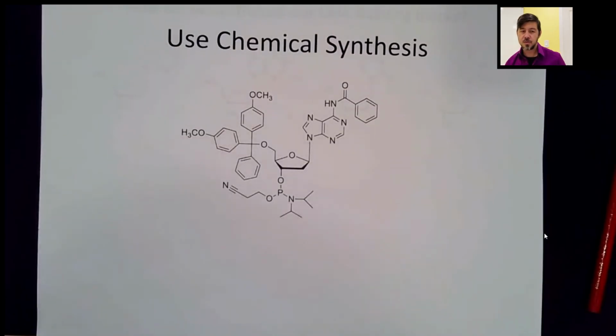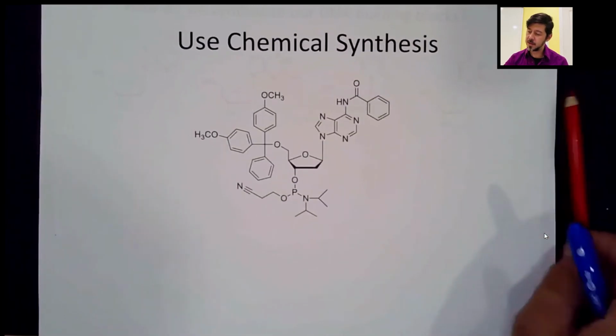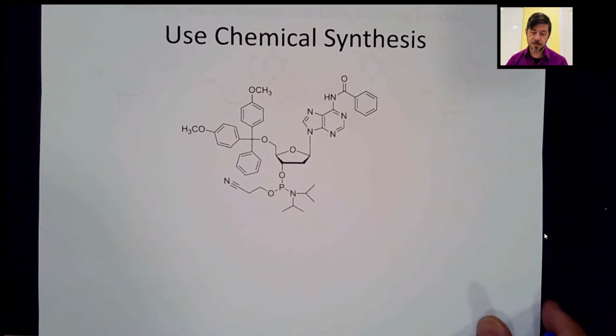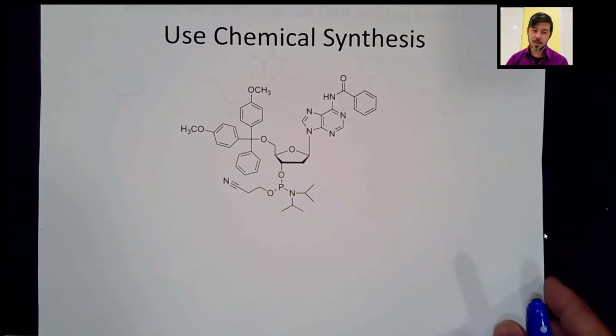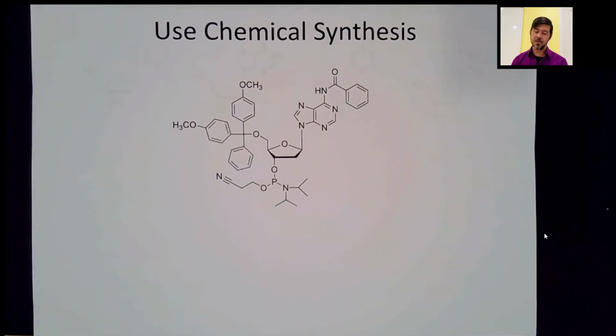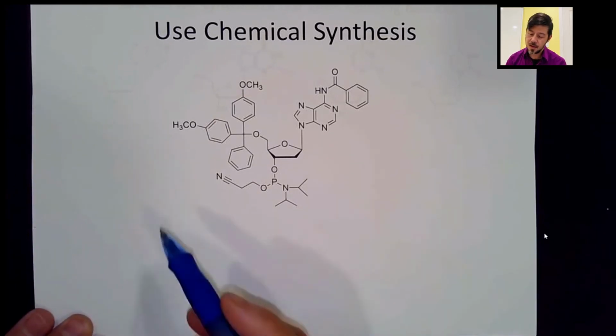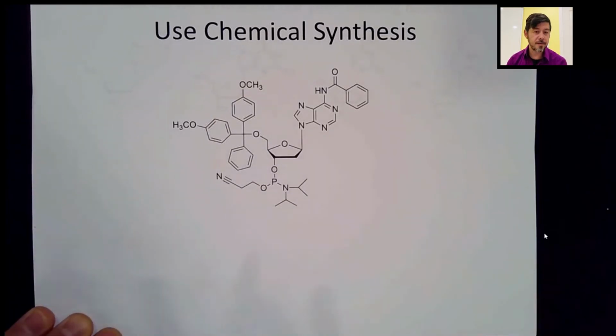And what researchers use are these really funny looking molecules that I've shown here. And you might say, well, that looks nothing like a nucleotide or nucleotide triphosphate. And yes, I agree it doesn't, but there are certain common elements that I hope you recognize that we'll go through, and other protecting groups, or similar protecting groups, that you've seen before. Okay, so let's identify each protecting group in each area one by one.